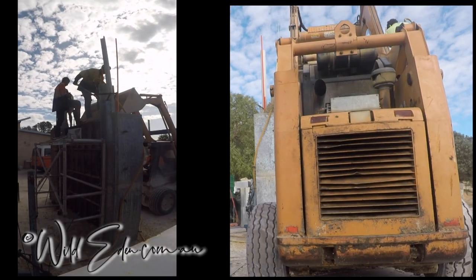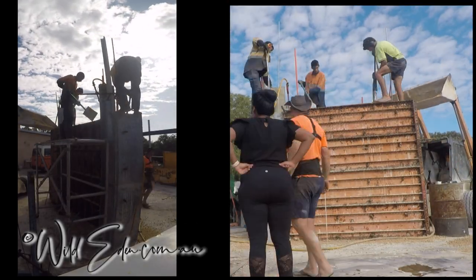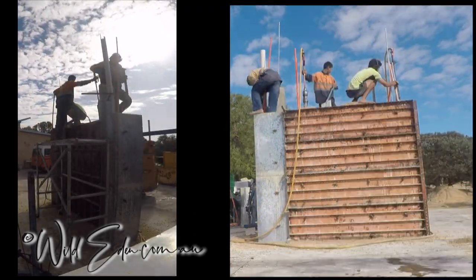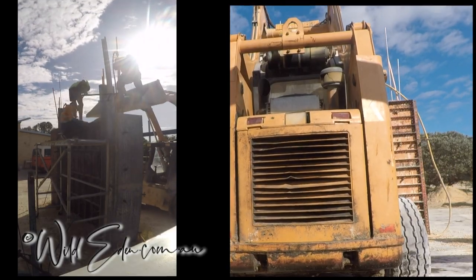And so now they're at 2.4 meters. Now, once we get it to the next form up, I think they might even use the Bobcat to lift the next form up. But the next form up, things get more difficult. Now you can see how much conduit they've got in the wall. All of it's up at height.